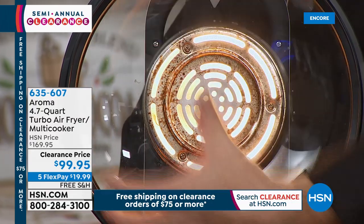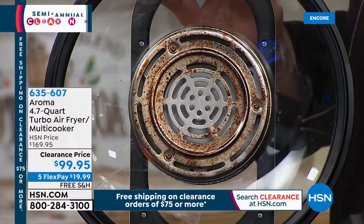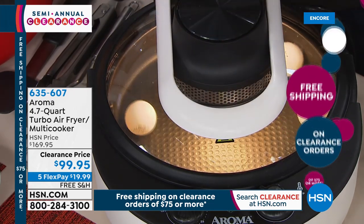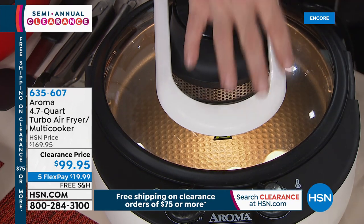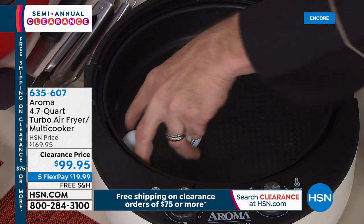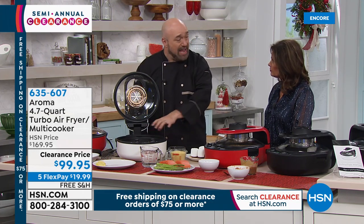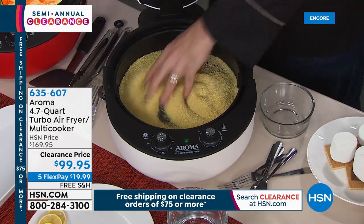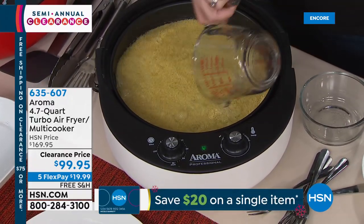That fan keeps the air moving, allowing everything to cook quicker, hotter, and faster because that hot supercharged air gets everywhere. You've got heat from the top, heat from the bottom, halogen cooking technology, convection cooking technology, the non-stick drip pan, and it's from Aroma — the number one maker of rice and couscous cookers on the planet. So in an air fryer, in a million years you're not going to pour liquid in there and make dishes like this. But leave it to the people who invented the best one-pot meals.